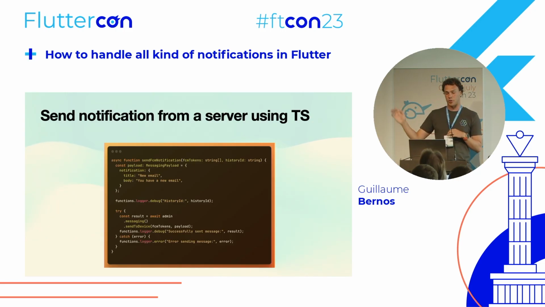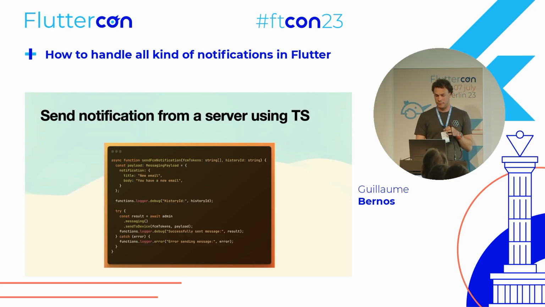And this is the kind of function you can find. So as you can see, this is a fairly easy function. You have to type. Here in the messaging payload, you only have a notification, which means that the notification, when it will be displayed, will have a title, "New email", and the body, "You have a new email". And then you send to device using tokens. And yeah, your device should receive the notification at this point. If you don't, there is probably some issue with SHA keys or stuff like that. So you have to be sure that everything is properly set up.